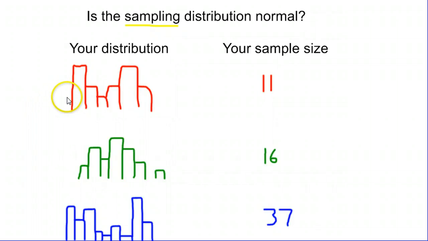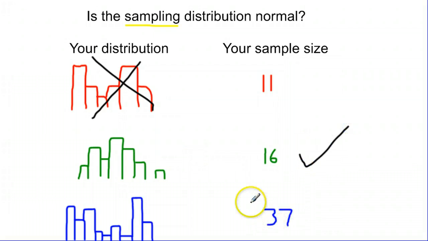So, a quick check to make sure that we understand the concept. Is the sampling distribution going to come out normal? If you start out with something like this, kind of bimodal, and you have a sample size of only 11, I'm going to say no, it probably does not become normal. That's probably too small of a sample to make that become normal. If you have something here that's roughly unimodal and symmetrical and you have a sample size of 16, yeah, that's going to be just fine. That's going to work out.